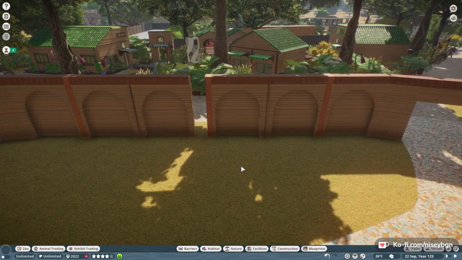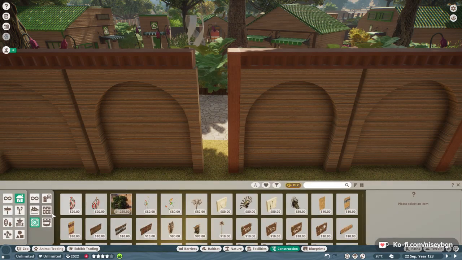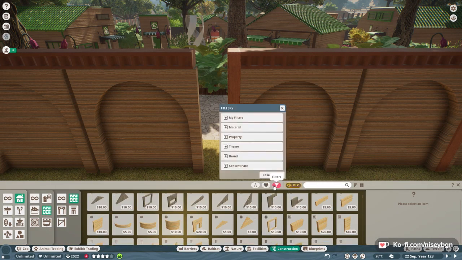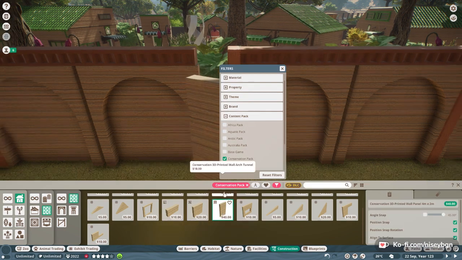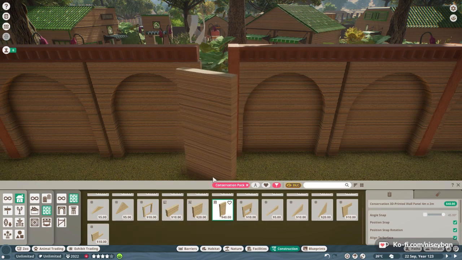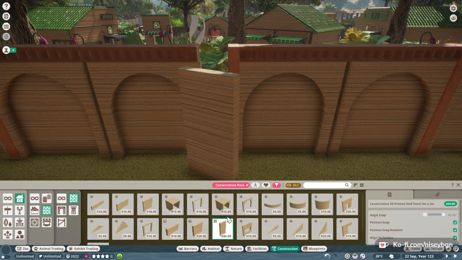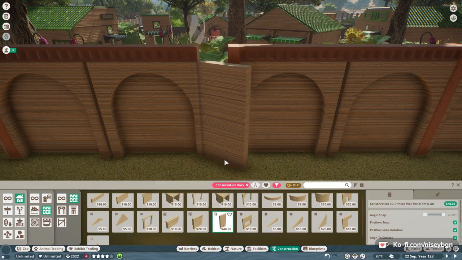So we can either do a big chunk of wood there, or we can do a panel. But if we do the panel, I really want like a 2 by 4. Like, I want it skinny but tall.